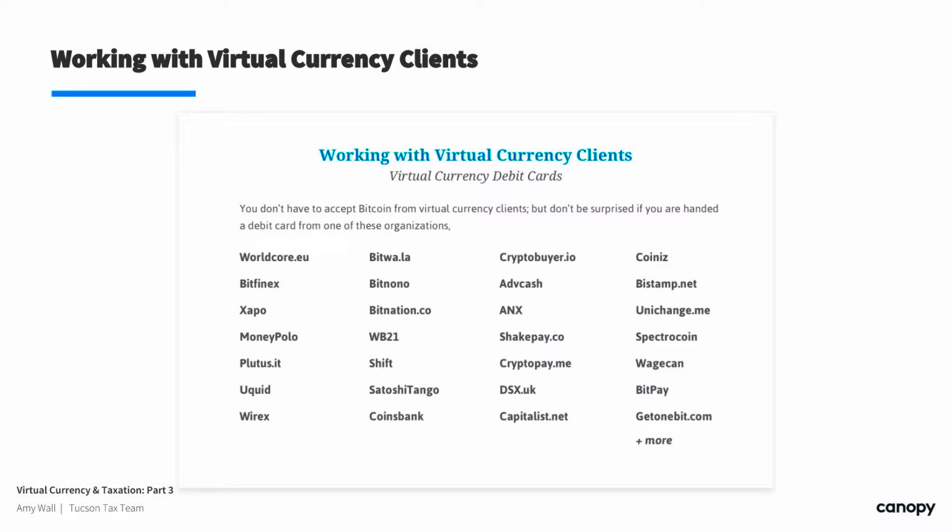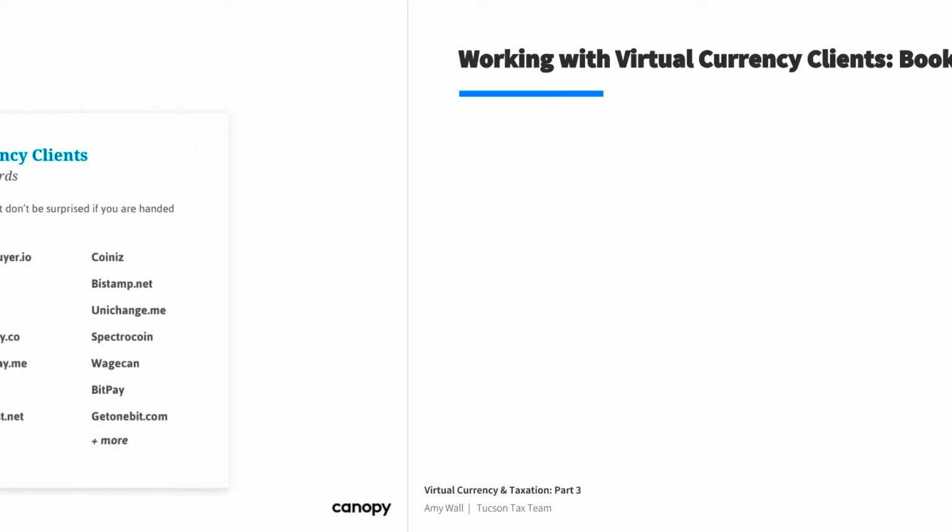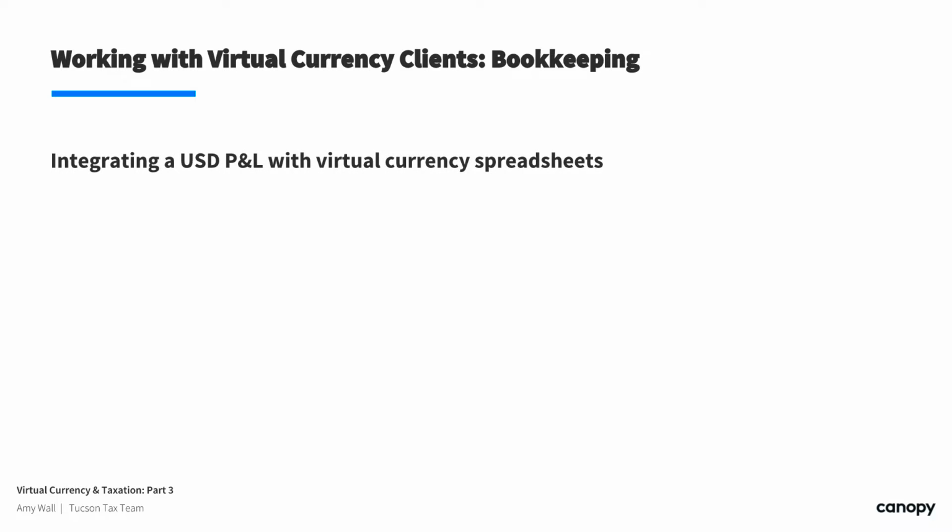So one difficulty with virtual currency clients is bookkeeping. I've mentioned before, I have a couple of S-Corp clients who mine Bitcoin. And what I get is, of course, the profit and loss statement and the balance sheet from the bookkeeper. And then I get the CSV files, after they've been through the integrator. So I see it essentially as Form 8949. So, then I need to ask questions.